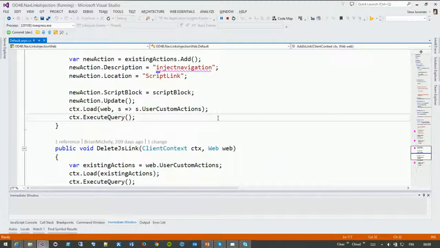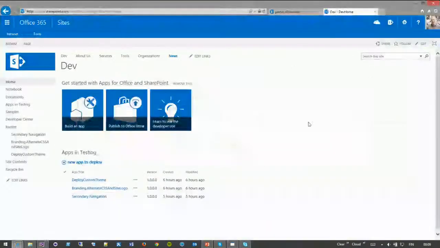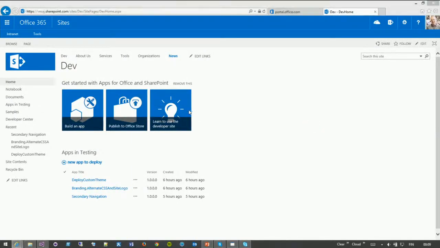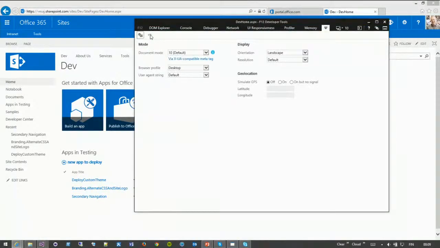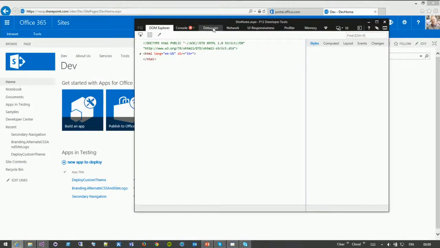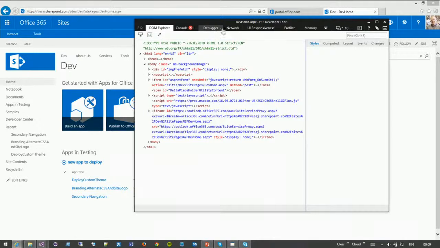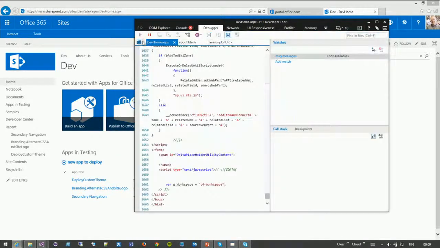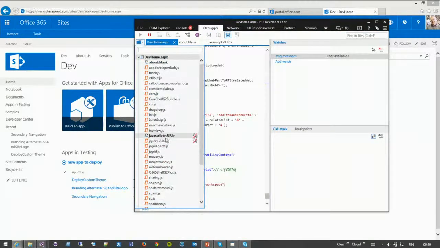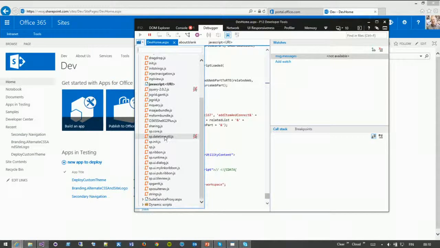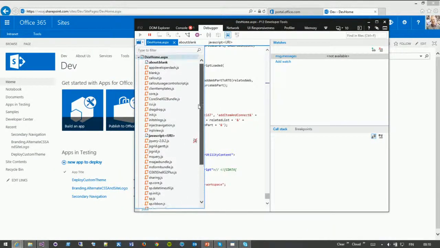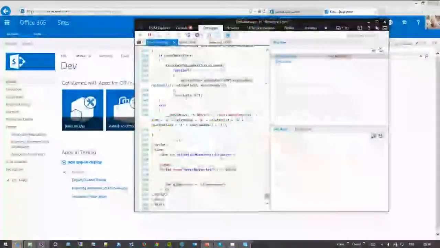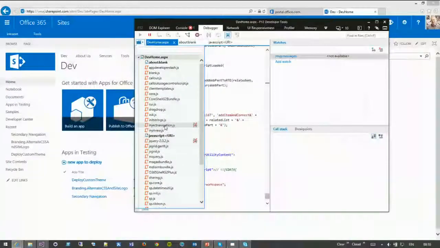From a browser perspective, if we switch back in here and have a look at what's actually happening, I can do F12, which is the browser UI. And as part of the rendering of the site and of the page, where do we have it? There we go. We do have a scenario 1, if I remember correctly. Do I need to go and have a look? Yes, I do. Oh, there it is. It's inject navigation. There we go.